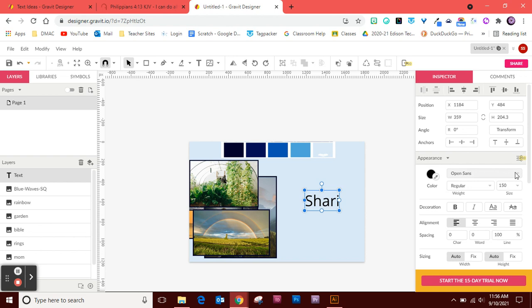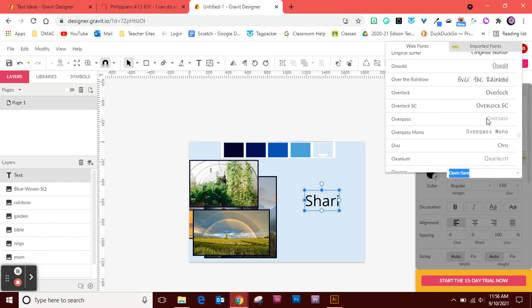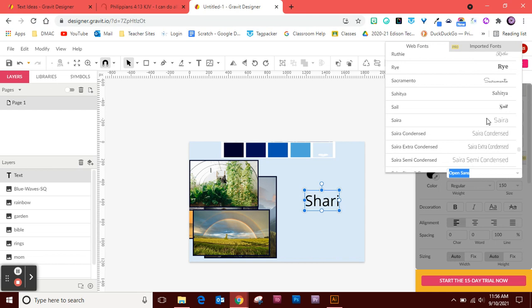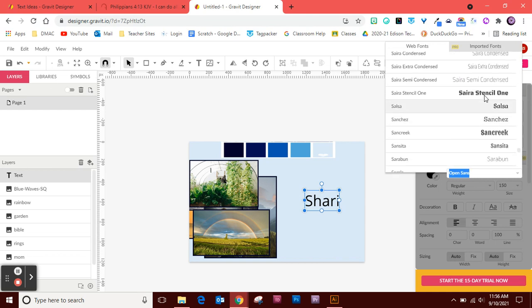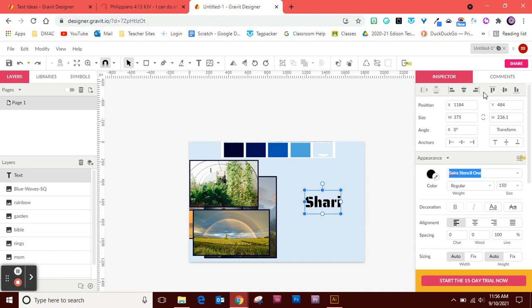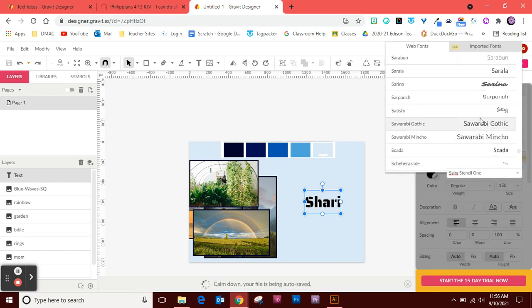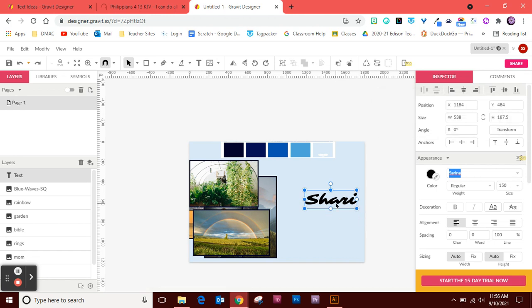Next, let's choose a font that's going to look good with that shadow. I think a nice thick font with thick lettering looks really kind of cool with the shadow. So I'm going to grab, this one's kind of cool. Yeah. All right. Actually doesn't really fit my personality much. Let me find one that fits my personality a little bit better. Here we go. There we go. There's my name. Nice thick lettering.